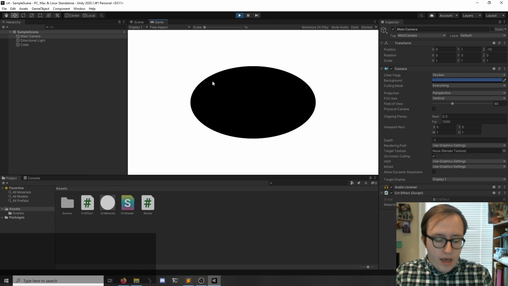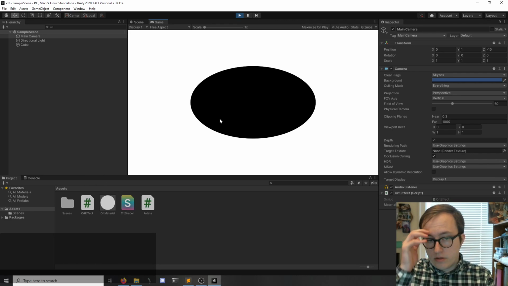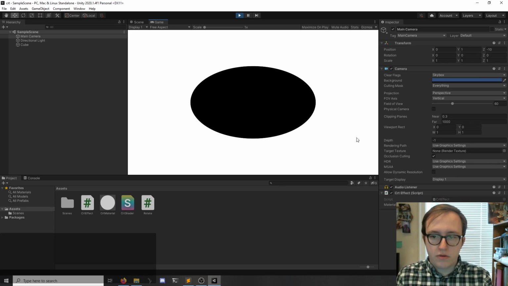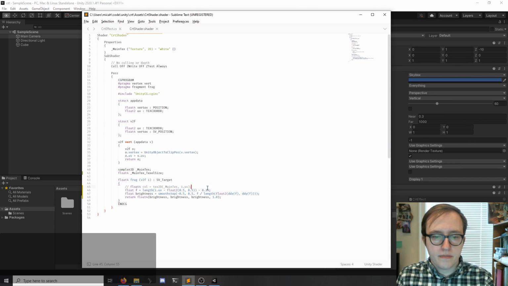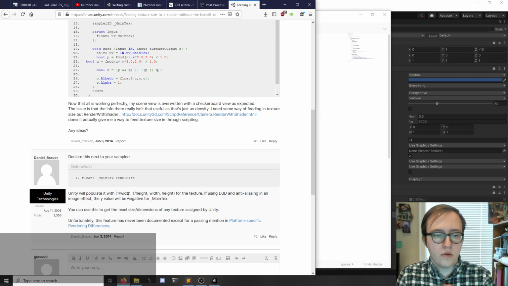So I'm trying to make this circle be in pixels instead of the shape of the screen. So it should have 1 over width, 1 over height.